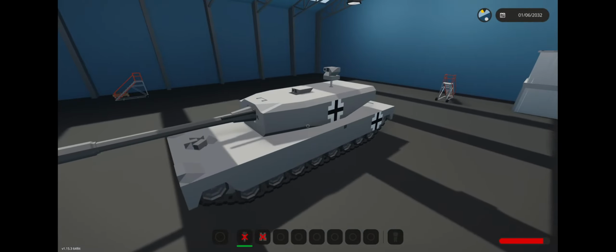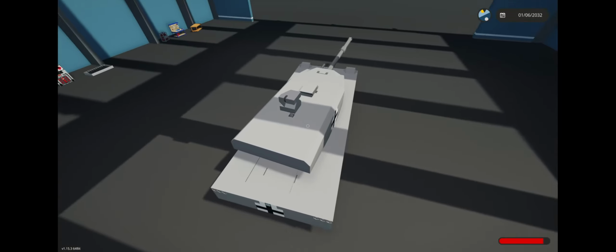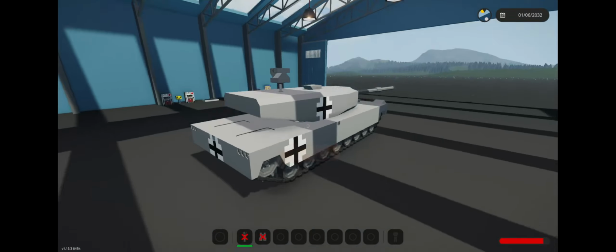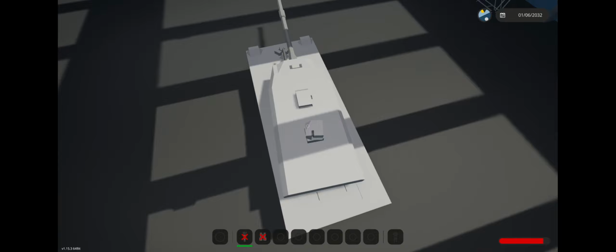So currently the turret does not move. And what happens if we deactivate the gunner module? So it's spinning freely.